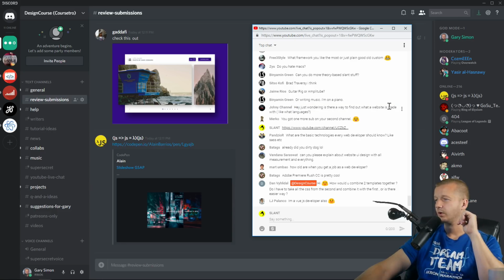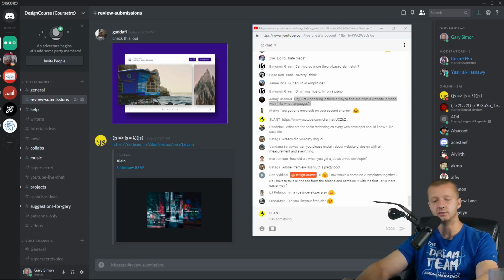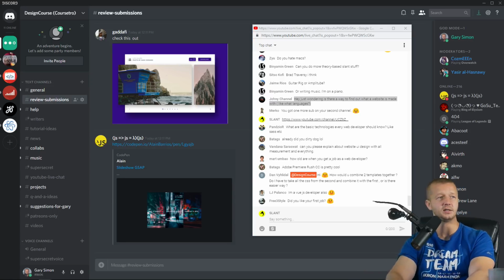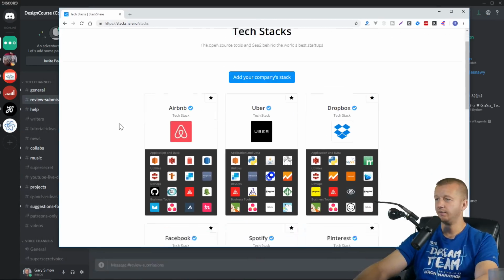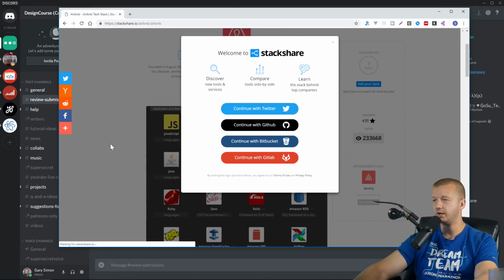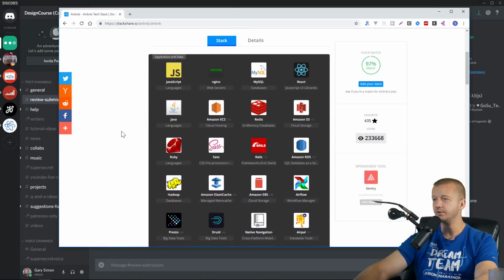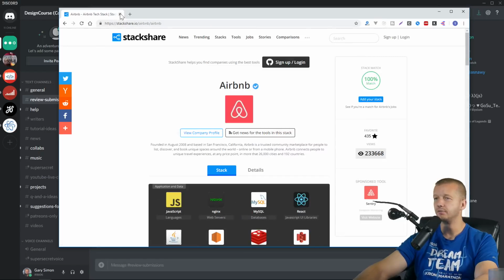There's a way to find out what a website is made with. Yeah, there's a website out there that tells you stacks. Website stacks. I'm just going to type that in Google and see if it comes out. Stackshare.io, right here. So it'll let you know what Airbnb is made with. Well, you can go down here and it tells you all the technologies that comprise this particular website. So yeah, check that out.